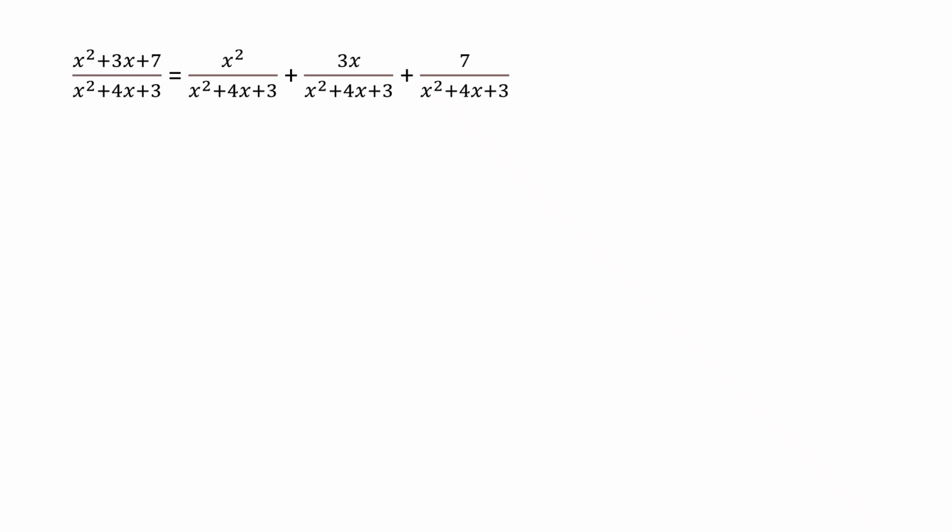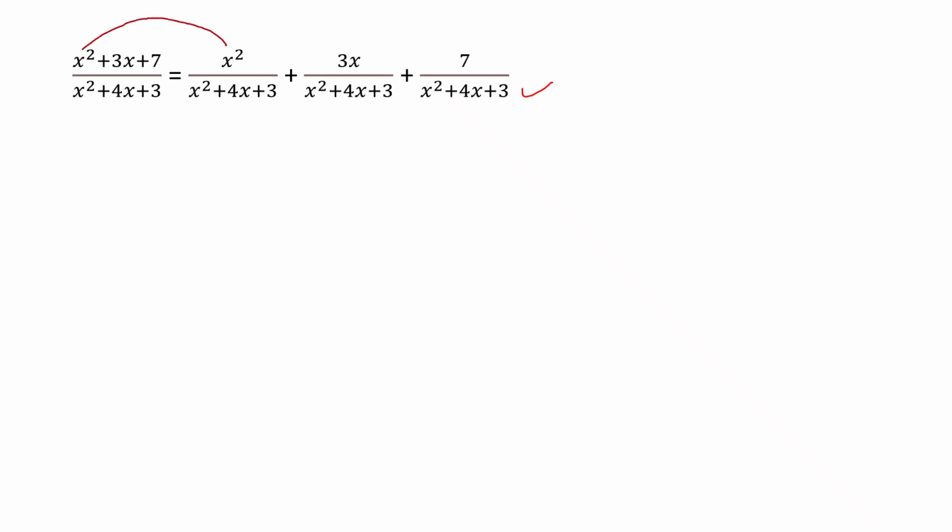So remember, we cannot separate our denominators. The first thing I have to do is make sure my denominator has not been changed. And visually, I can look at this, x squared plus 4x plus 3, and across the way I have x squared plus 4x plus 3. So my denominator passes. Now remember, my numerator can be split up.